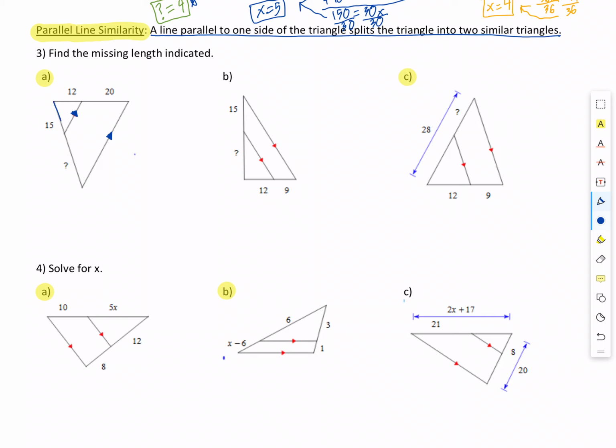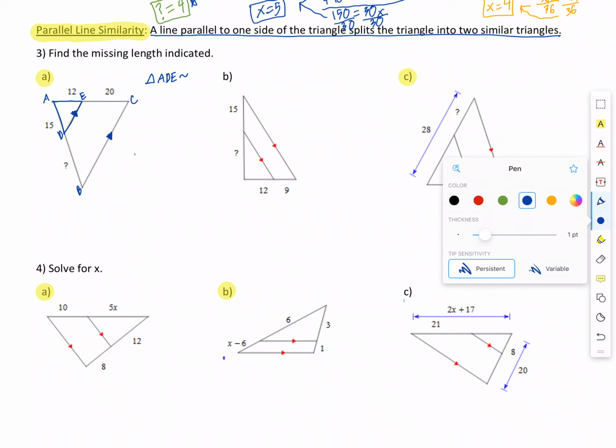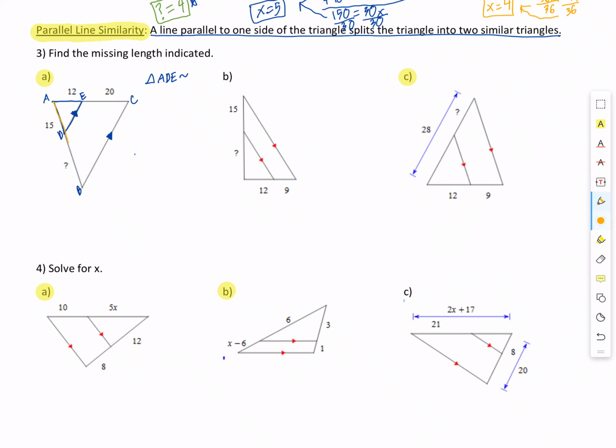Basically what this means is that this little triangle, let's label this A, B, and C, and then let's call this D and E. So what this is saying is triangle ADE, this little guy, is similar, where we have the one squiggle, to the big triangle A, B, C. But knowing that, if the small triangle is similar to the big triangle, then we can use this to help us out.